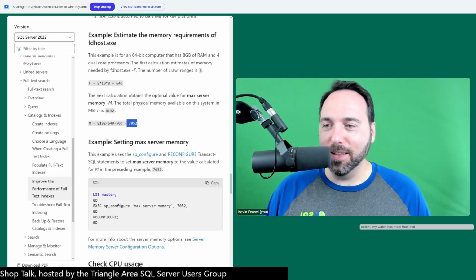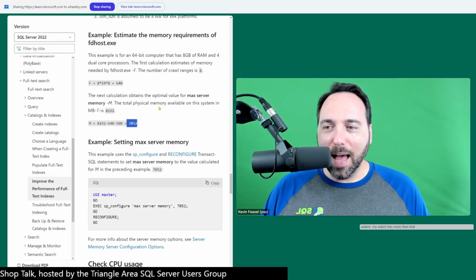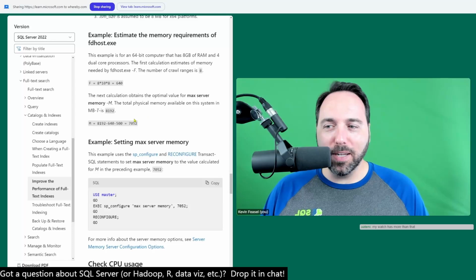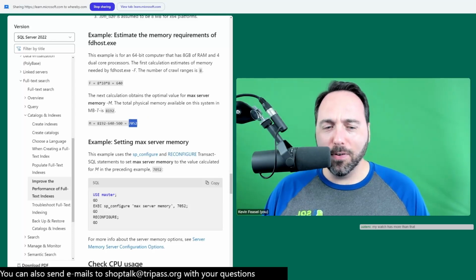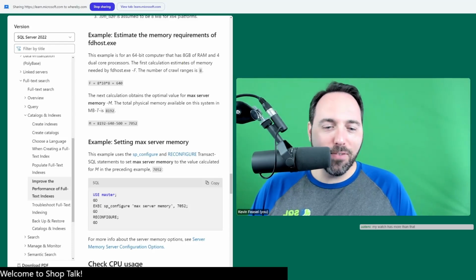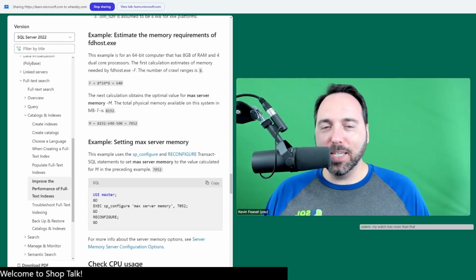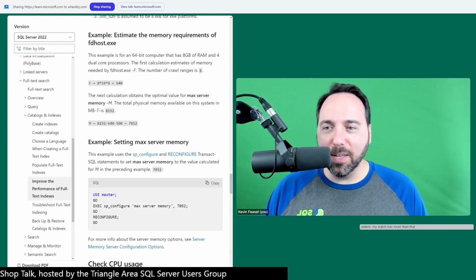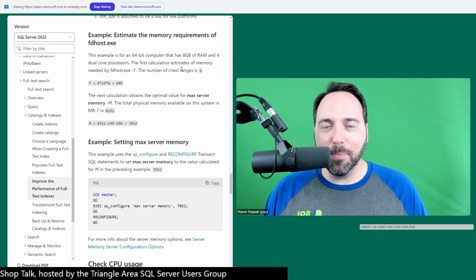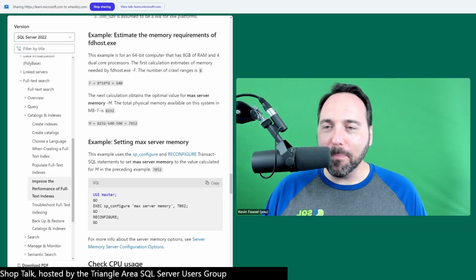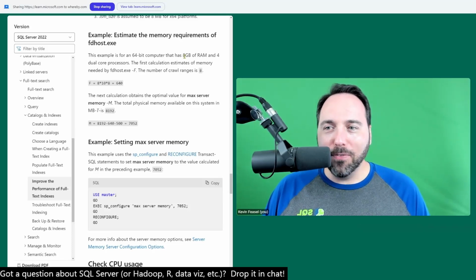You're not wrong. Also, I would never have set max server memory to 7 gigs on a Windows machine for any version of SQL Server if you have 8 gigs of RAM. Because even as SQL Server memory loving as I am, and wanting to maximize how much memory SQL Server and the buffer pool get, for 8 gigs of RAM, I would leave at least 2 gigs for the OS.